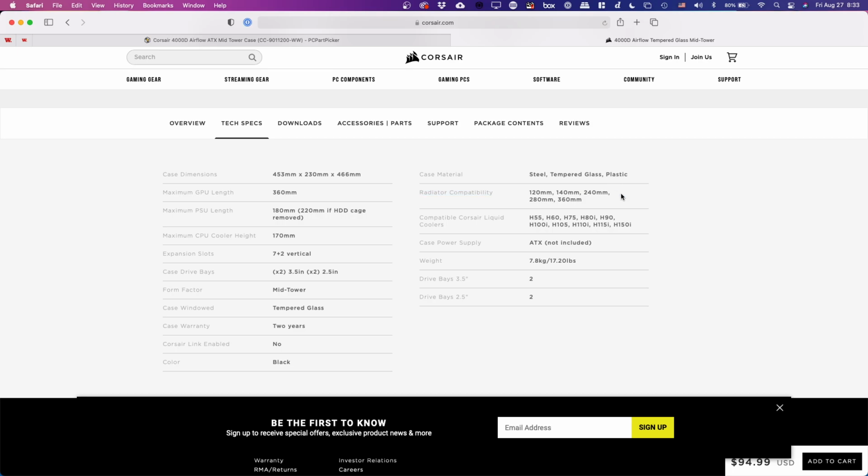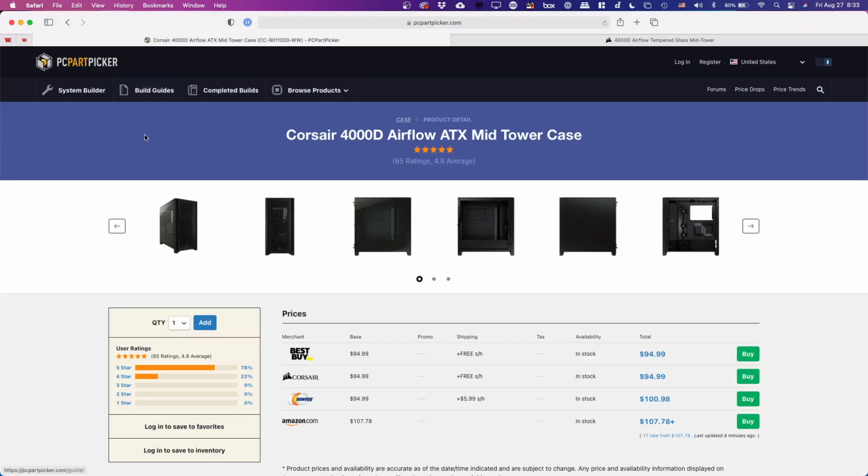Radiators come in a variety of sizes, and fans come in a variety of sizes. But the most common for CPU cooling are either 120 or 140 millimeter fans. A 240 millimeter is two 120s next to each other, so it's rectangular. 280 is two 140s next to each other, and 360 obviously is three 120s. So we'll probably put a 240 or 280 on this. That should be sufficient. But we need to know what's going to fit in the case before we pick the cooler that goes with it. So it'll fit, let's say, a 280. That's probably a pretty reasonable size to go with.